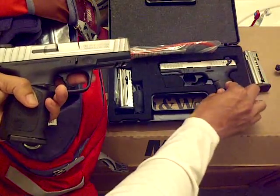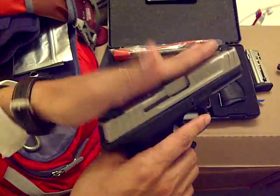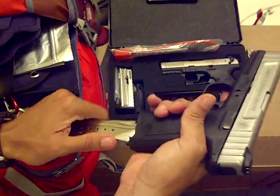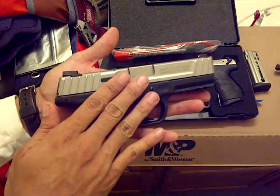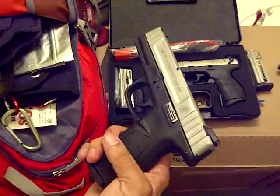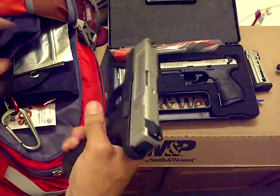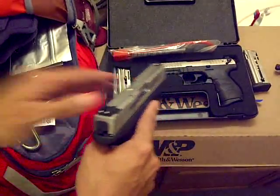And you know what might complete this, and yes, it is loaded but not chambered. Usually don't chamber this. I know right away. Yeah, not chambered. I believe they also have a 40 or 45 in the SD9 version as well, which, since I'm going into my collection phase, I might get one of those. But anyways, that's the reason why I got the two-tone, and then this is two-tone.